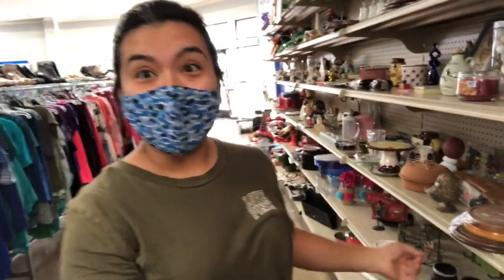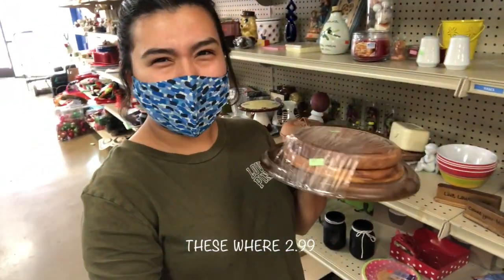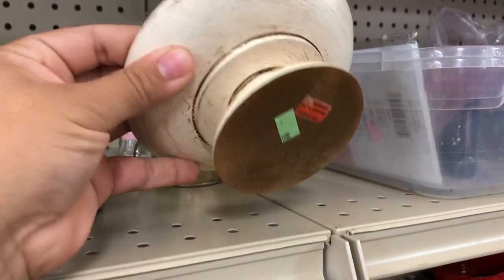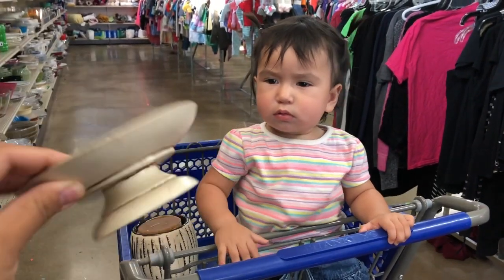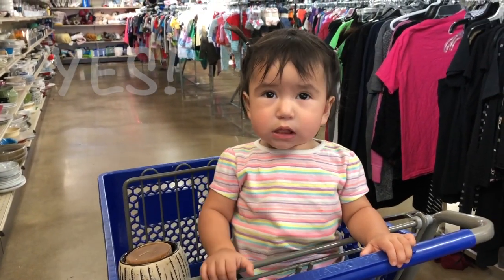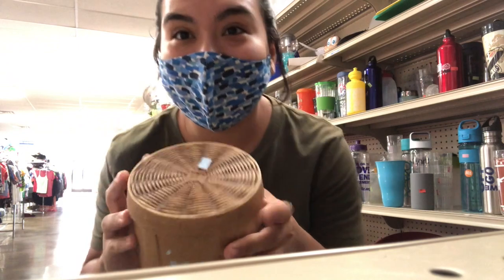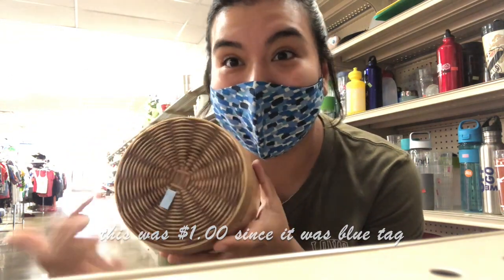I also found these wood plates — I think they were for cheese — but I'm going to use one for her soap dispenser. And there's this candle holder for 99 cents — should we take it? I'll take that as a yes! It's like the heavens opened. I also found this canister and I'm thinking of doing a DIY with it because I really like the texture on the lid.